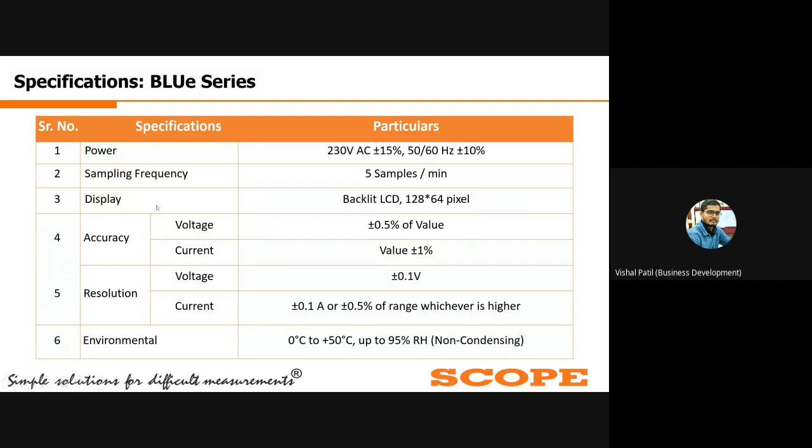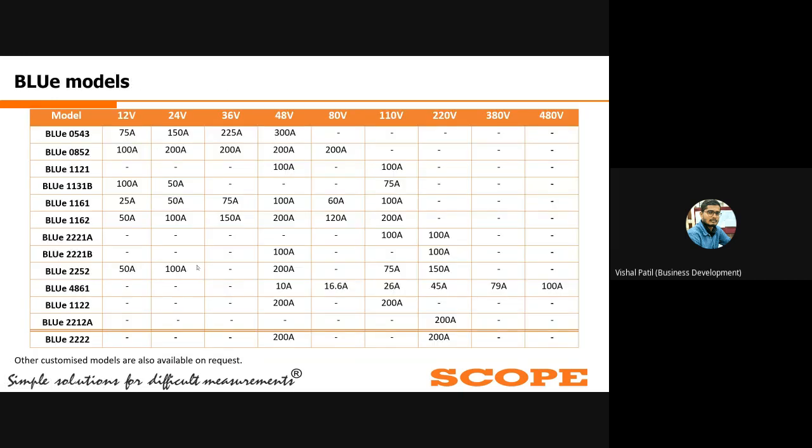Then these are the accuracy and resolution. You can refer to this particular chart. Then next, we have several models. These are a few standard models which we are offering. Other than that, if you want customizable models as per the several battery banks present in your plant or your substation, then you can put that inquiry to us, so that we can manufacture a customized model as per your requirement.